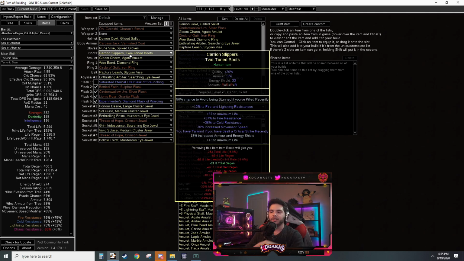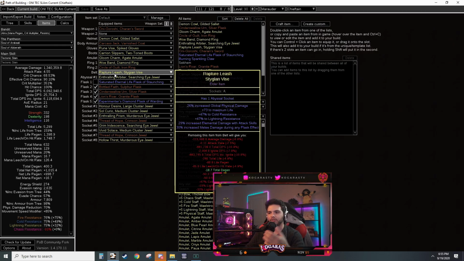The boots, you don't need Tailwind. If you can get it, good for you, but of course, I crafted this in Harvest. And same with the belt. For the belt, just get life and resistances, and then just craft from the bench. You don't have to worry about all that damage I have in there.